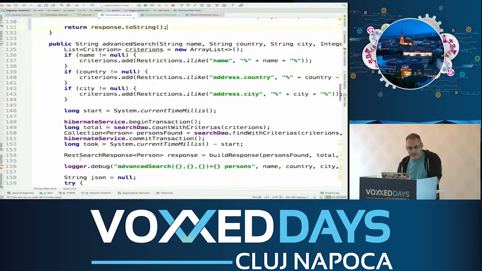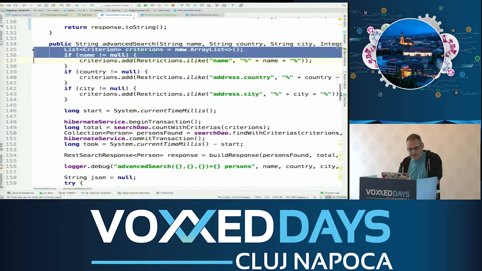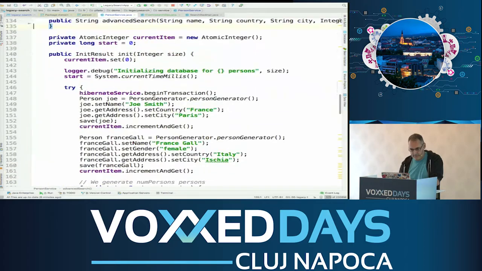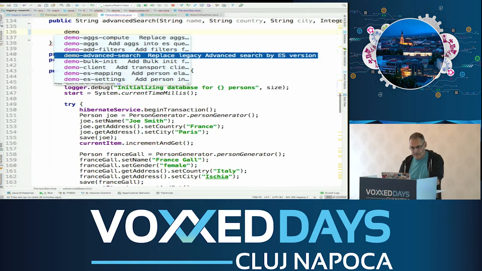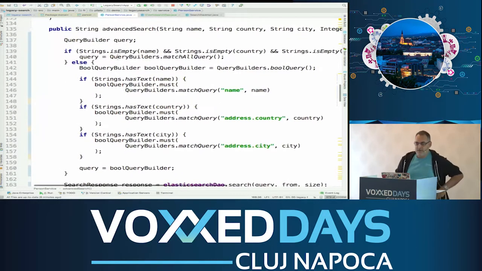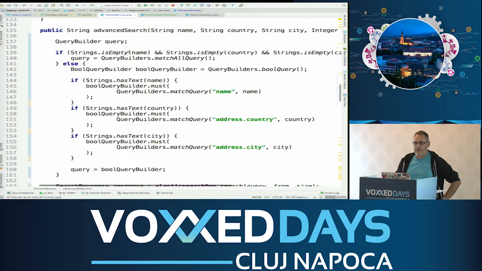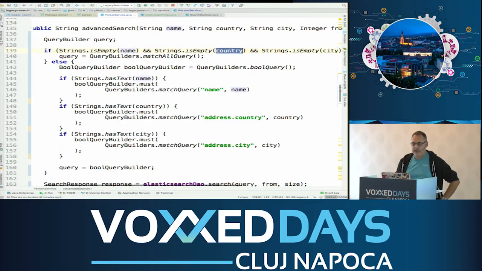Let's do the same thing for the advanced search, and I promise that I'm going to type super fast. Like this. Okay. So this time, if I have nothing in name and nothing in country and nothing in city, then it means that the user is searching for everything, again, match all.